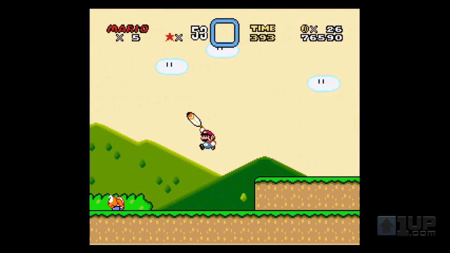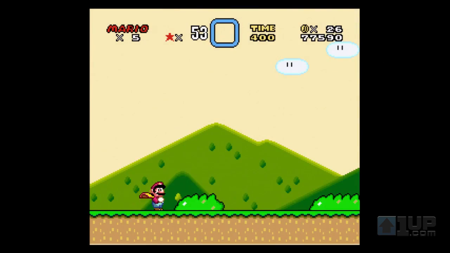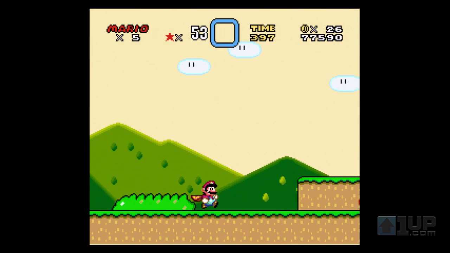So we're back to Cape Town. Cape Town, yeah. What is your plan here, Marty? So I'm gonna farm two capes, then go back to that ghost house and get to my secret level. Sweet. The item farming level.